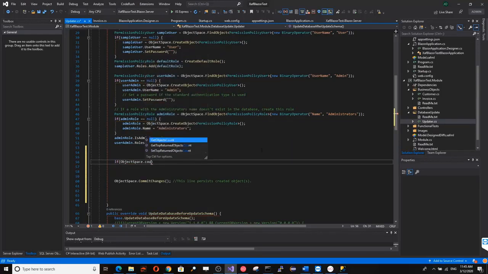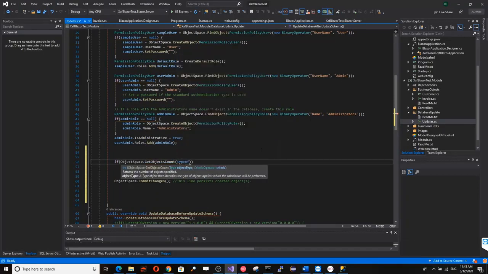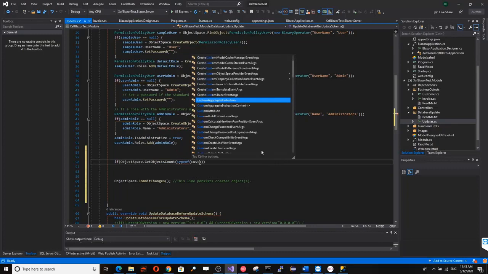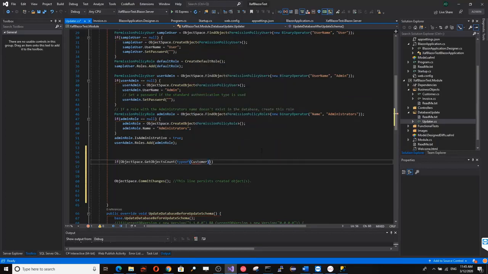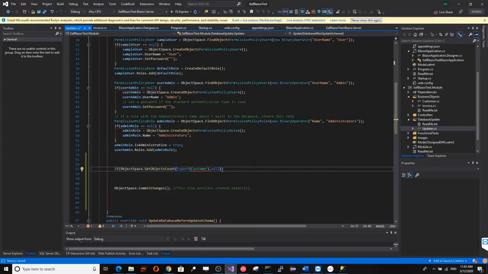Isn't GetObjectsCount the method? I believe so, yeah. And type of customer, and no criteria. And let's bring the namespaces.